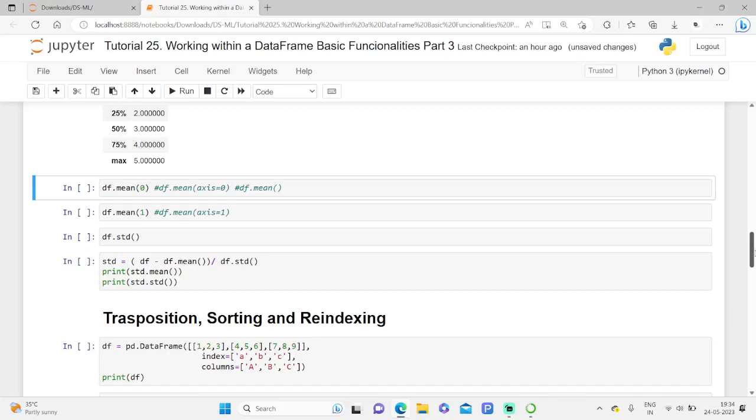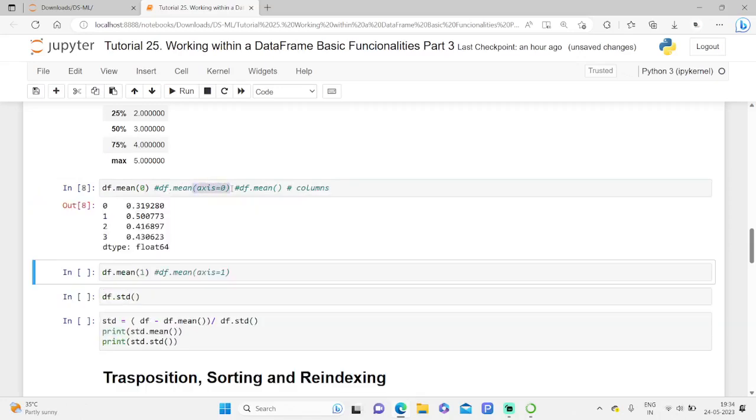Okay, so the statistical evaluation by column is the default one, and you can also omit to insert the axis parameter. For example, if you want to calculate the mean of the values in each column, you can just provide the mean method here. And if I just want to make it on columns, of course we have to specify 0, the main attribute, axis is equal to 0. Okay, so let me just see here.